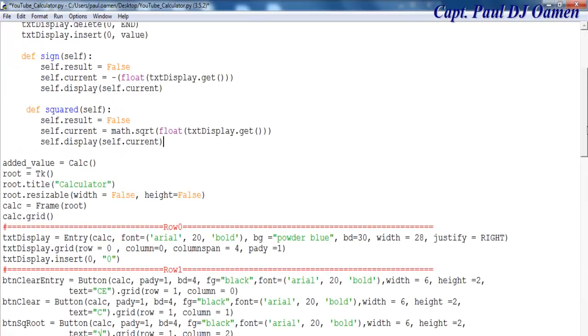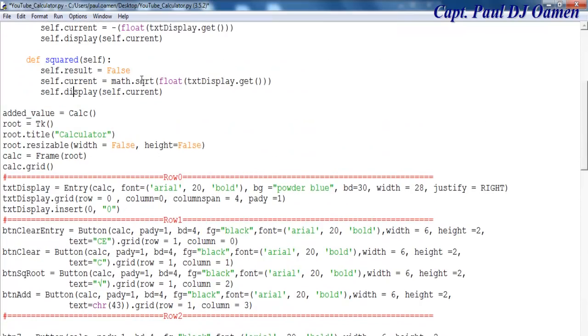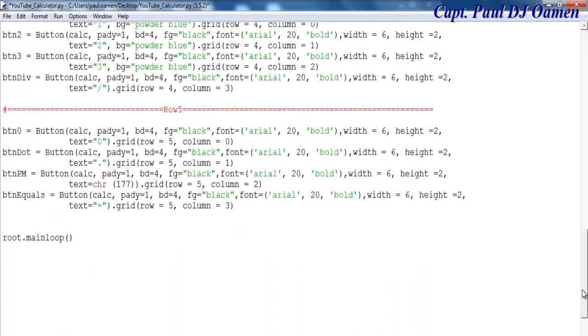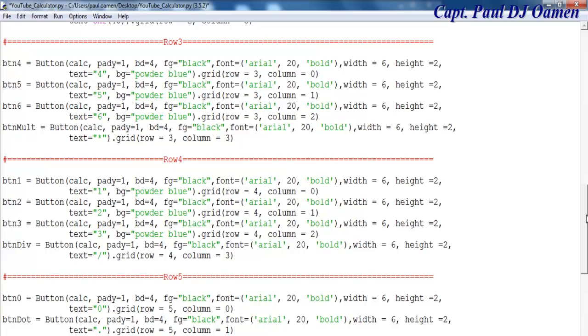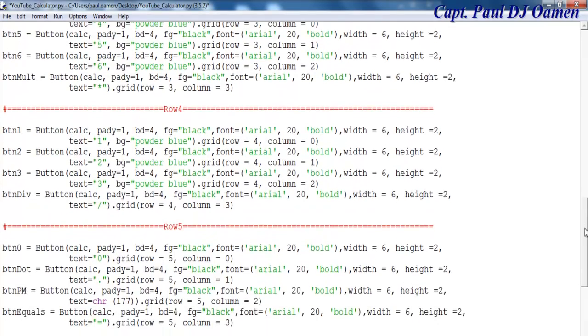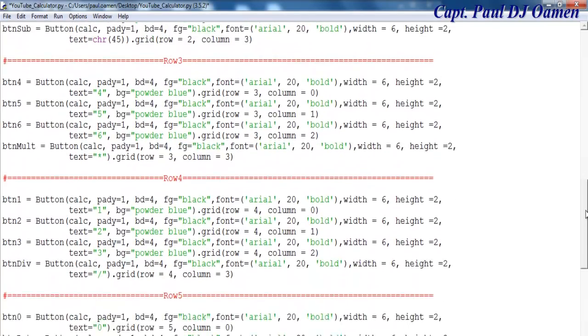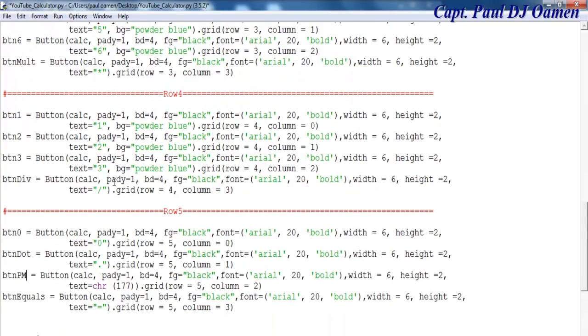Let's try out these two functions and see how they will work. This is supposed to be for the plus and the other one is for squared. So let's come in here. Where's the square? We have the square here. No, that is for P and M. The other one is for squared. Yeah, this is for my squared.